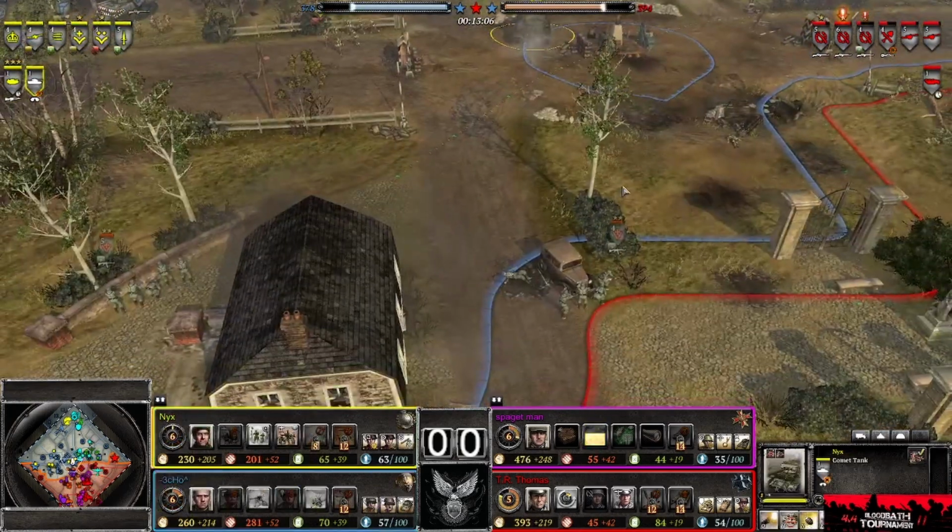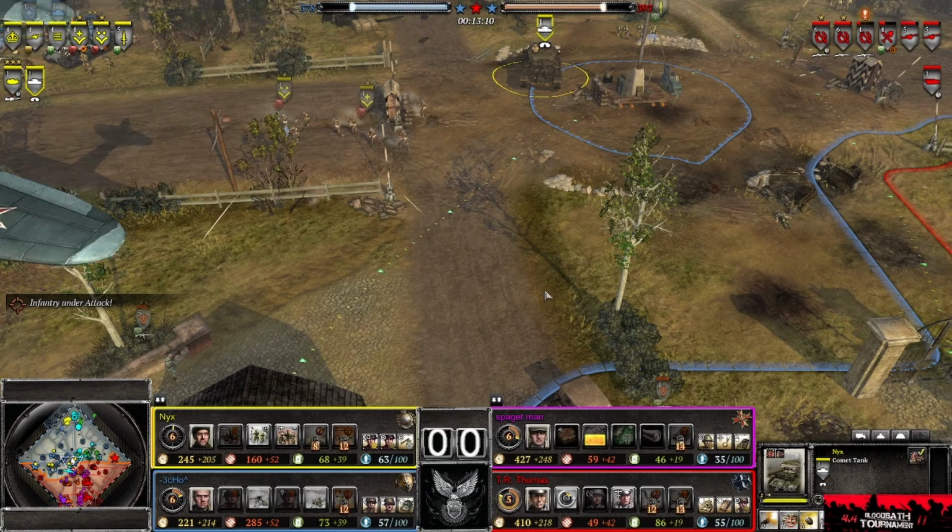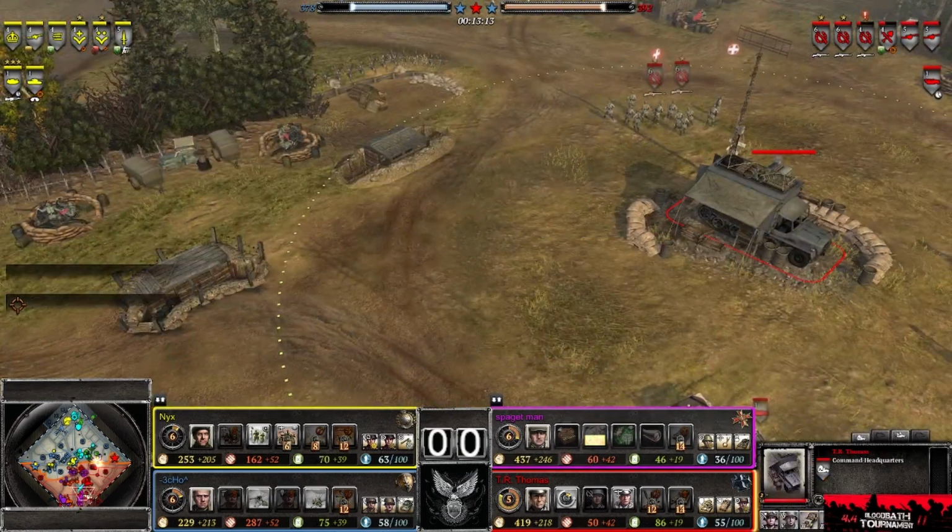We have a Comet already in the field. Yeah, if the Comet hits minute 13, it tells the story how bad fuel control was from Axis. Axis not even taking up yet.